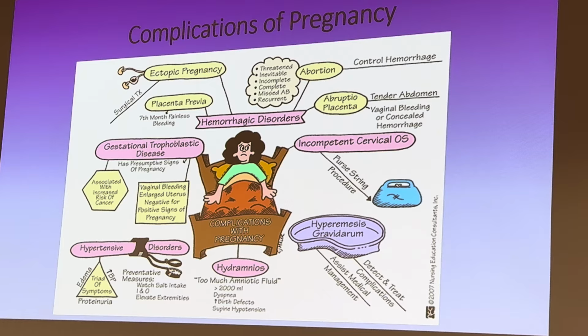They need to stay away from foods that they know are spicy or really fatty that are gonna aggravate their reflux, because it's gonna get worse as the baby grows. And they need to make sure that they're drinking plenty of fluids, but they're probably gonna have to drink fluid in between meals instead of during the meal, so their belly doesn't already get that feeling of being distended and overfull.